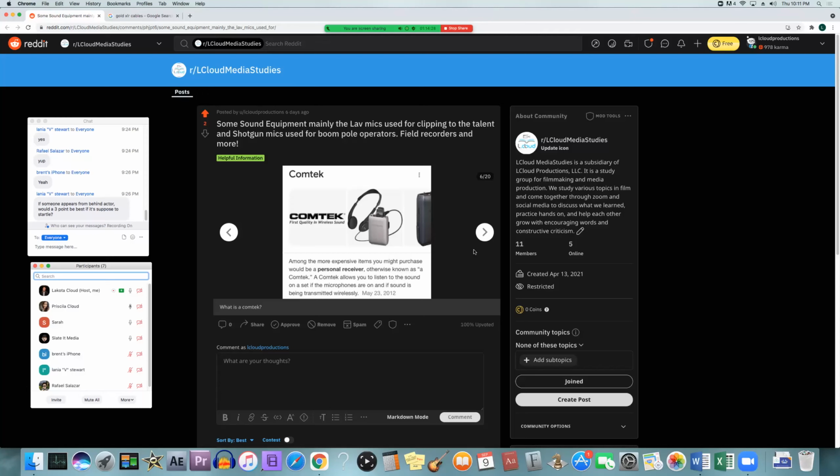So if you have somebody wearing what we call the lav mic and the actor is doing their dialogue, you can have the director or somebody else wearing one of these, and they'll hear the sound as well as whoever has the field recorder, because they can plug in their headset. Whoever's doing sound, the boom operator, will have a headset on, hearing what they're listening to. And then the director can have one of these, or the producer or whoever, and they'll be able to hear exactly what's being recorded onto the sound device as well.